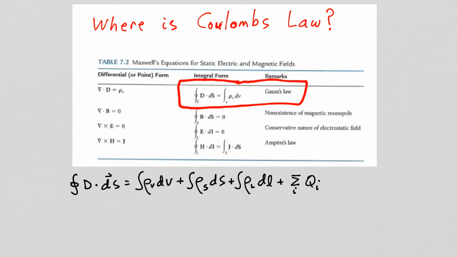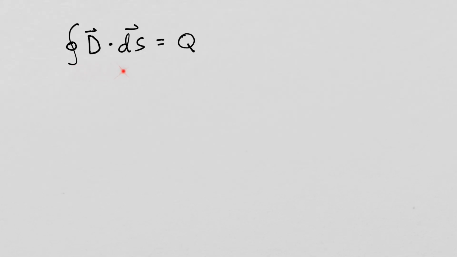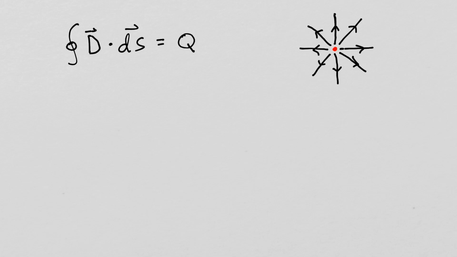Let's apply Gauss's law to a point charge at the origin. A point has spherical symmetry, so a point charge will have an electric field intensity that's only in the radial direction and will only depend on the spherical component r. With point charges in free space, there really is no difference between the electric flux density field and the electric field intensity. There's just this multiplicative constant of epsilon sub 0.